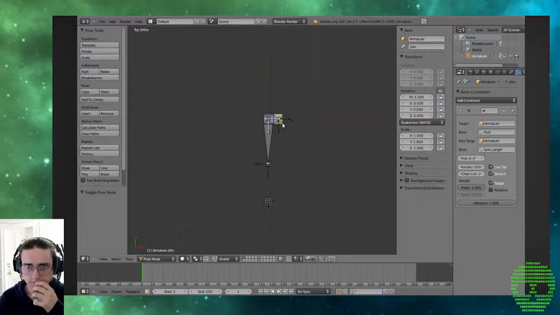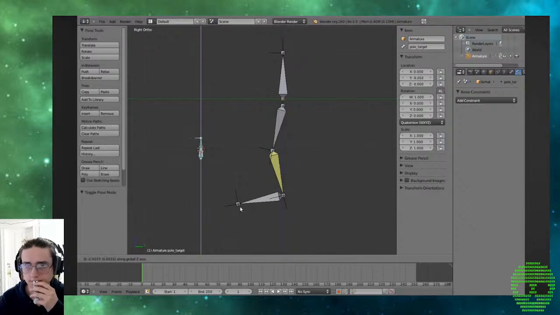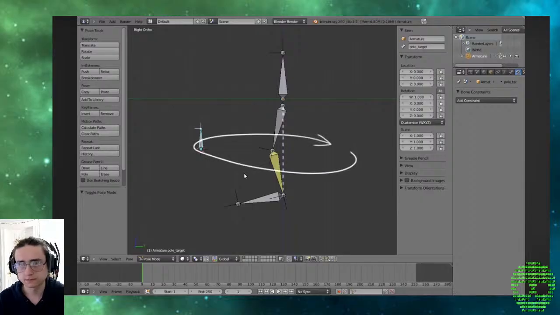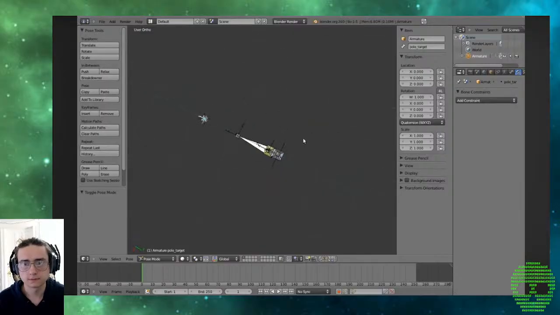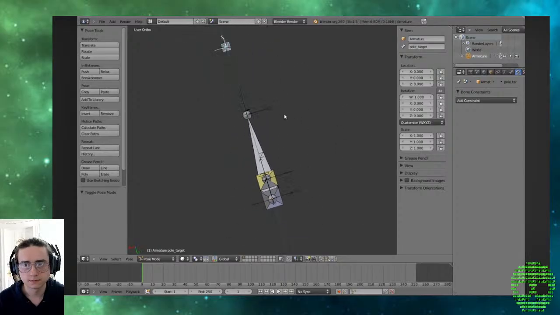Go to the IK constraint again, and find the field labeled pole angle. We can adjust the offset from the pole target here. Much better. Now the knee points at the pole target. Something important to notice about the pole target is that if we switch to the side view again and move it up and down, it doesn't do anything. This is because the only thing that matters about the pole target is its position around the line, not the position along it. I find the easiest way to think about this is to look straight down the line between the base of the bone chain and the IK target. Only the motion of the pole target on this view plane matters.